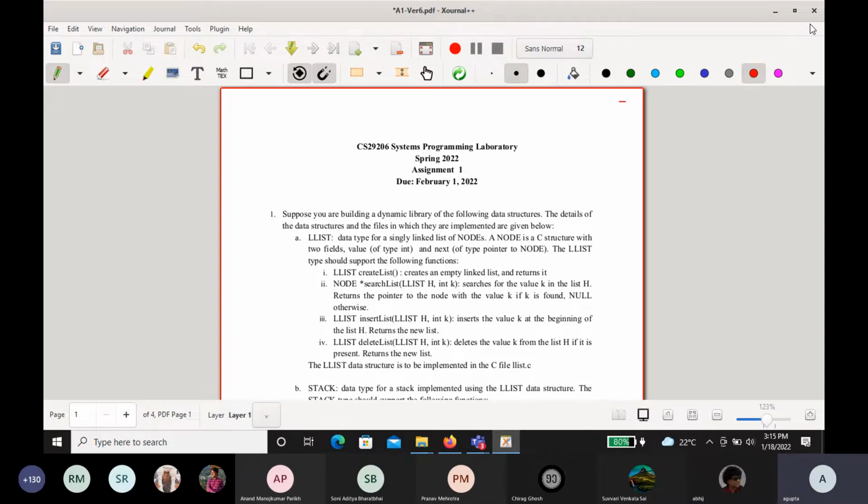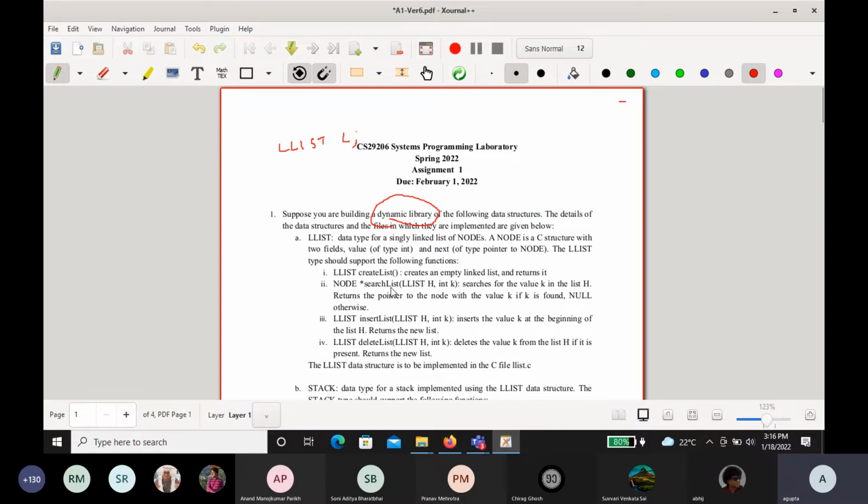So basically, the first dynamic library that you are going to do is going to be a library of some basic data structures. Just give me 1 second. So the first one is you are going to build a dynamic library here, and these are data types that you're going to declare, so that in my files I should be able to declare an L list, and that will make a single linked list. And then you have a linked list type.